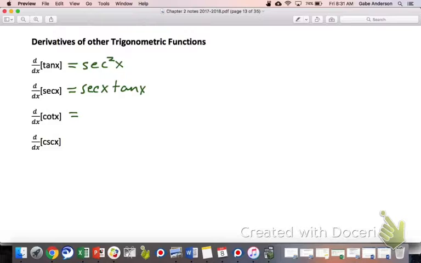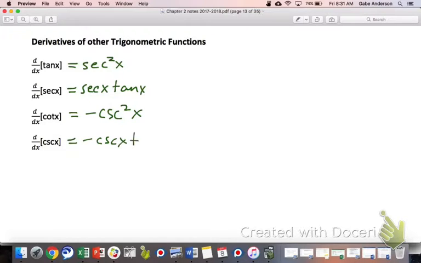I feel like you've got to put in a little bit of effort just to memorize those, but if you can remember those, then cotangent and cosecant you can see kind of a parallel between them, and you'll see a pattern, and hopefully that'll help you remember them. So the derivative of cotangent is negative cosecant squared. If you compare that to the derivative of tangent, now you've got the co on the front, and it's negative, the sign changed. The same pattern applies to the derivative of cosecant as compared to the derivative of secant. So thinking about that pattern, what would you guess the derivative of cosecant is? It'd have to be negative.